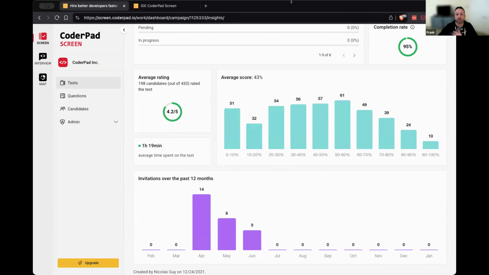And so with that, we want you to understand not just the status of the candidates, but even whether this is the right test. Where you might see a skew of a bunch of scores in the 90s and then everyone else, the bars are low, then that's probably not a great test, or vice versa. If you see everyone failing it, it's probably not the right test. This test, which we took from an autonomous driving customer, actually has a nice curve in it. So it does show some differentiation across the candidate population. And so you can see, across the 500 candidates, only 14% scored here, and a much smaller portion, only 2%, scored in this high-end range.